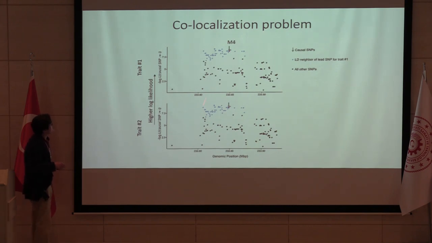This is some computer simulation that we tuned in the lab a long time ago, related to a specific method, which is not very important. What's important is that I'm looking at one trait, for example a disease trait, and all of these variants are significantly associated. I don't know which one. In this simulation, this is the true causal variant, but I don't know that. And this is another phenotype, for example gene expression. This is the association, and again in this case this is the correct causal variant, but I don't know about it. What I can do is develop statistical machinery to test, by looking at the joint distribution of these effect sizes and linkage disequilibrium, whether there is the same causal variant that drives both of these or not. Okay, so I can colocalize the peaks.